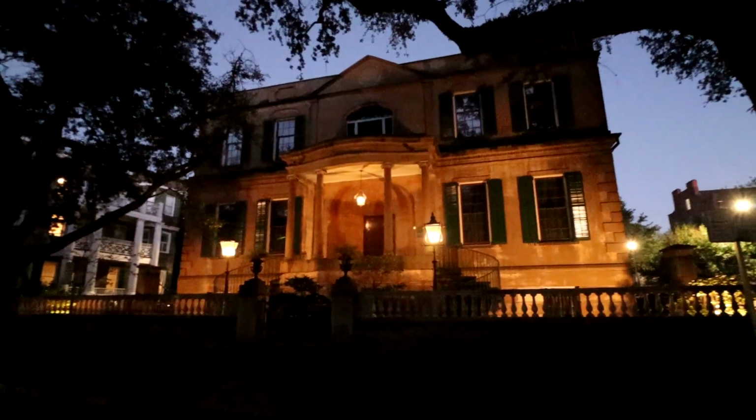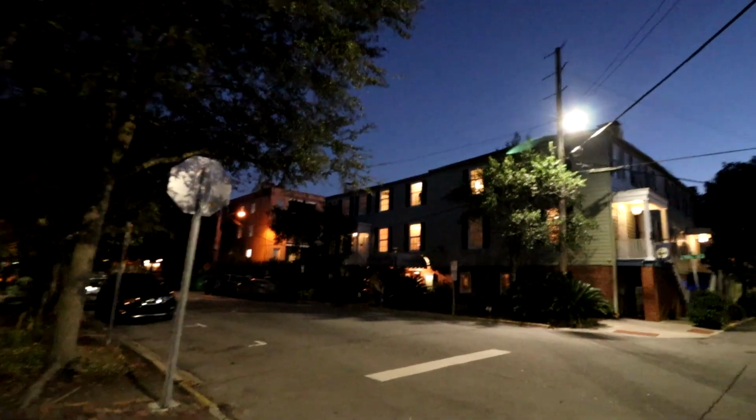So we made it back to the Owens-Thomas House, which is pretty cool. Got a little square here. There is a square that's haunted somewhere. I'm gonna see if we can find it. There's like 70 squares we've seen. Oh, they're everywhere. Every few blocks.